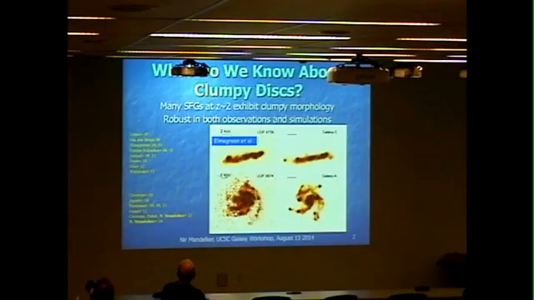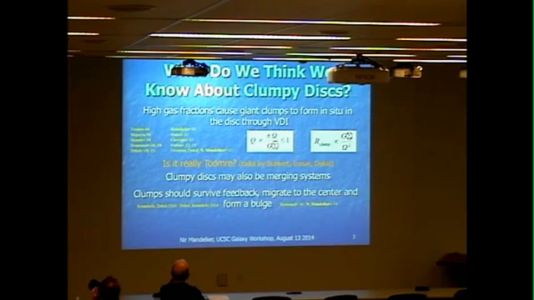After the last couple of talks, I think it's safe to say that the only thing we can be sure that we know about clumpy disks is that they exist at redshift 2. A lot of them exist at redshift 2, and the simulations seem to be producing these clumpy disks in an extremely robust way. These are two observed galaxies. These are two of our simulated galaxies using the ART simulations that Shigeki discussed. I don't think anybody could say that this is not robust both in observations and in simulations. However, there are a lot of things that we think, like merging with a bulge, bulge formation, but we also know that clumps should not survive feedback and they should disrupt in a much shorter time.